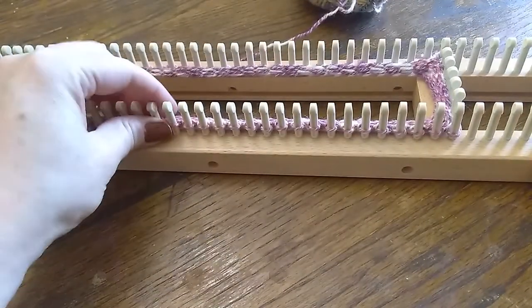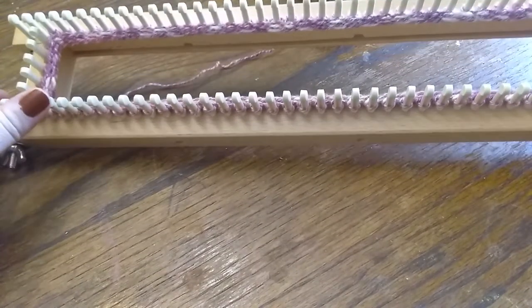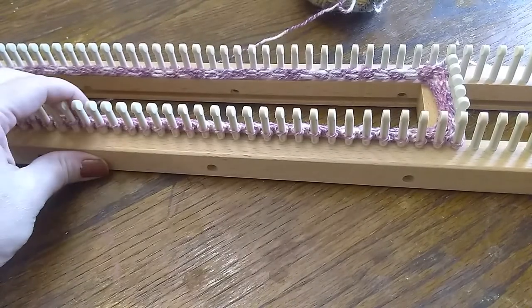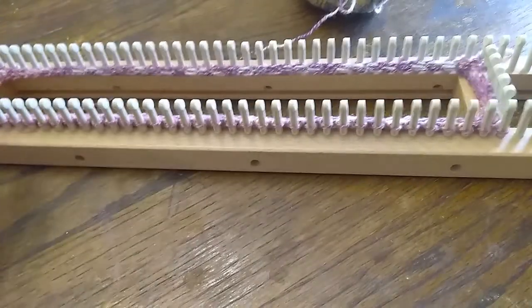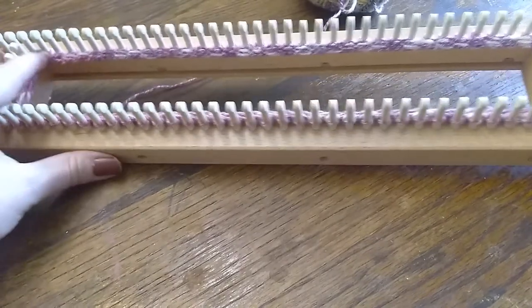Like I said, it's kind of slow going, but once you get the hang of it, I really like it. It's relaxing, and I would like to get my girls in on this too. Maybe get a child loom, or a kid's loom, that they can practice on.